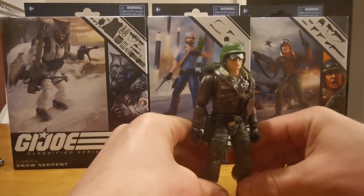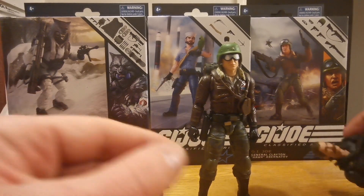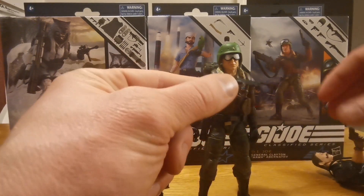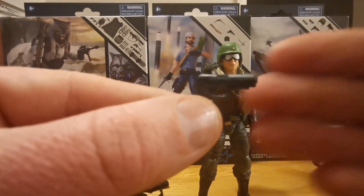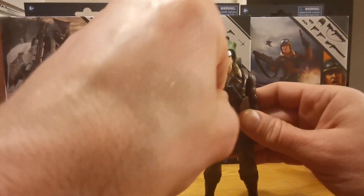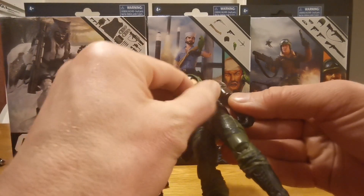How cool is this figure! So where did I put the gun here - I really want this because this gun is so small, it comes with Recondo. I want this gun - this is almost looking like a real gun. Let's see, almost. So I want to have it here but I need to cut a hole in the bottom here.